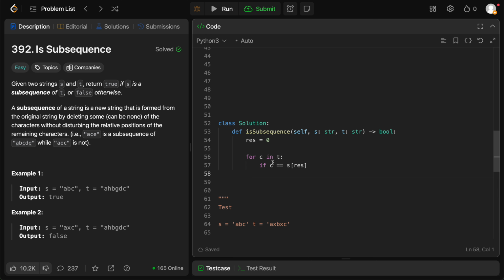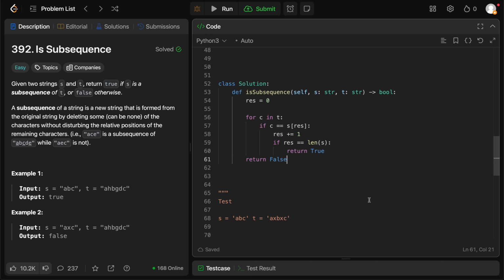We're going to say if this character in t is equal to the character we're on, we're going to increment res. And we're going to say if res is equal to the length of s, we're going to return true. And then if we reach the end of the t iterator, we're going to return false, as there is no subsequence that we determined found in t.